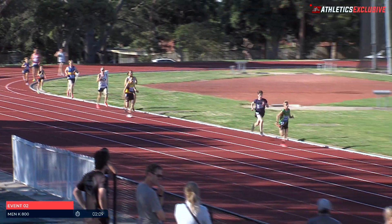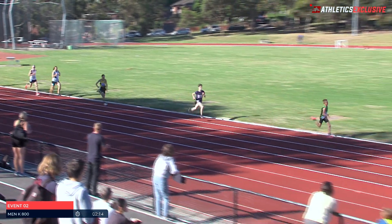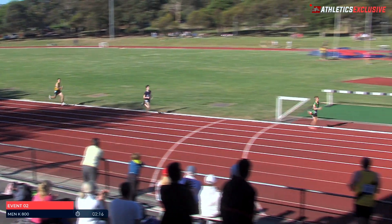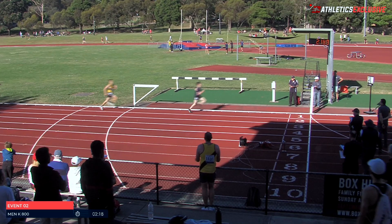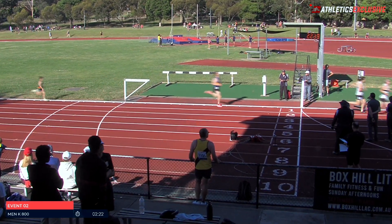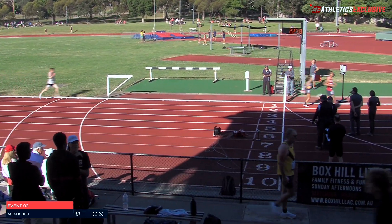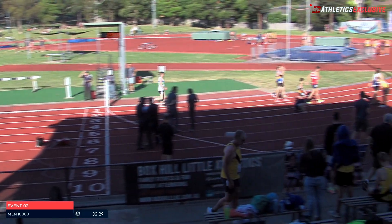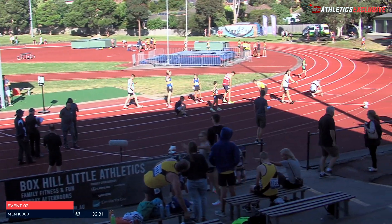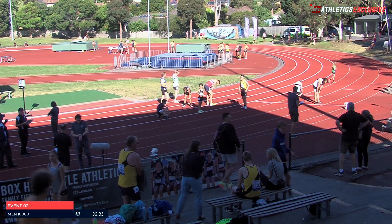It looks like it's Malik who's really gone for it — we're going to get them under 2.20 here. Some great running. Zach Malik from Ngunnawading will take this one out. 2.18 thereabouts. Great running Warwick. Fulton in next, then Viney, Steele, then Ash Sanderson. Musket comes through at 2.25, then Doty, Sanderson, and Hewitson. So everyone in at around the 2.30 mark. Some good running in the men's K800.